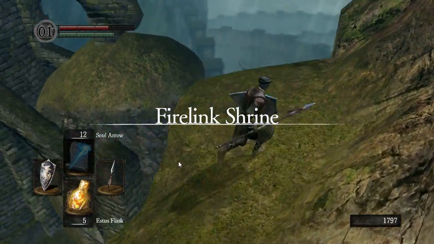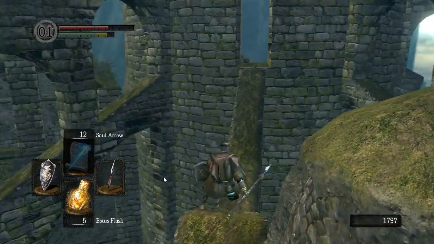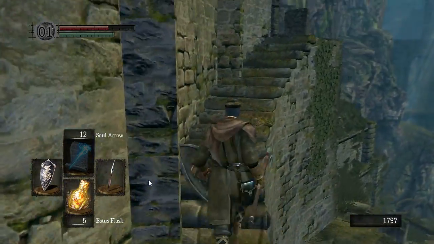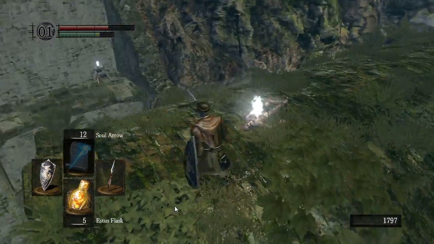You jump here, you go over here, and then you roll onto this little bit of area, go upwards, and I'll go ahead and grab the key, show you how to get back. Grab this key.